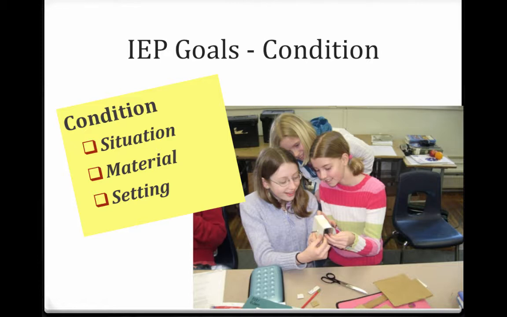Okay, so it's all about taking it from the big picture, the vision, down to the goal. What can we work on this year to make that goal happen, to work toward that vision that that student has? That's our goal statement. And then within that, how do we break that down into stepping stones that we can accomplish this year to meet that goal that then contributes to that larger vision?